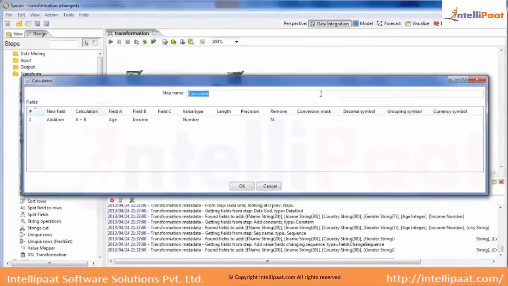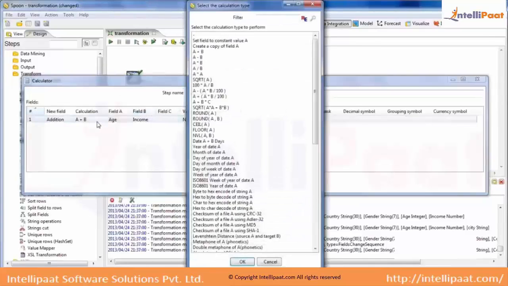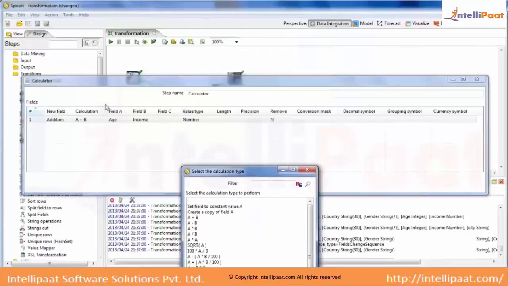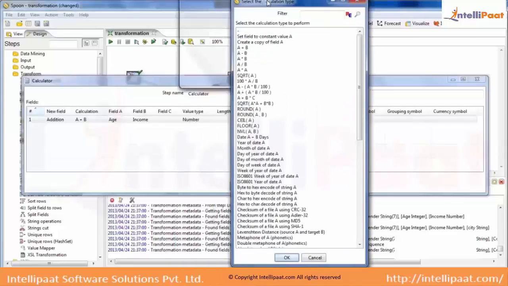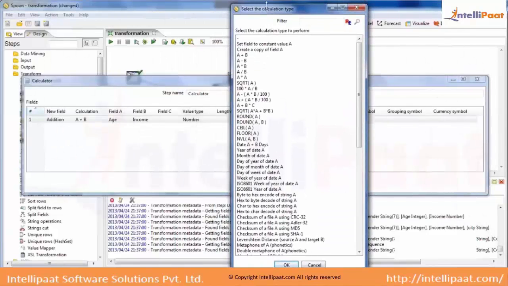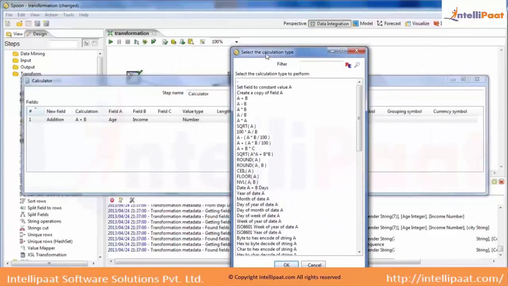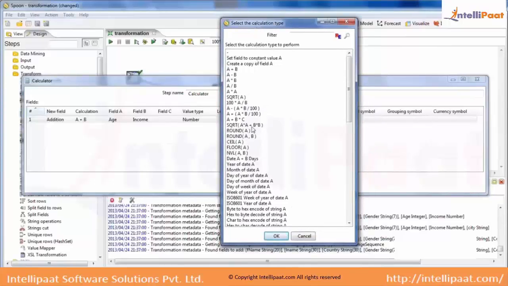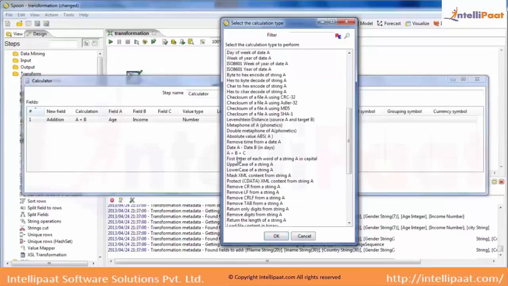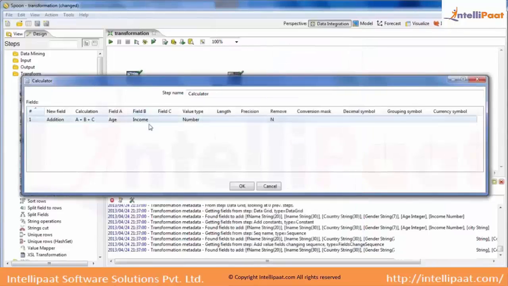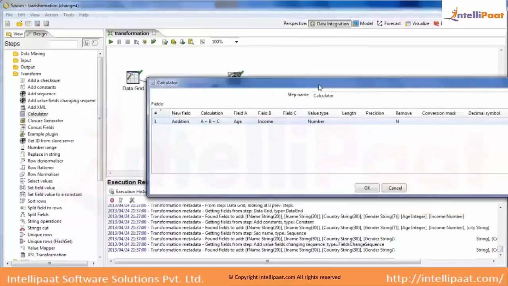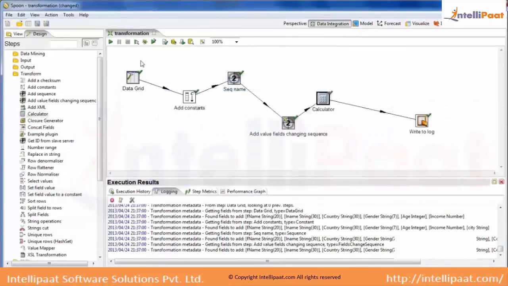And there's one more thing. If you really see, there's a limitation: you can provide a maximum of A plus B plus C, right? Now if you want to do something like A plus B plus C plus D plus E, if you want to join, let's say, 5 columns, how will you do it? In order to do that, select this, and let me add some other fields also.